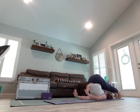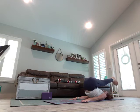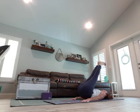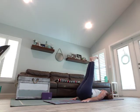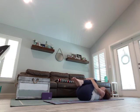And we're going to come out of it nice and safe. Hands come to the ground. Keep the knees nice and close to your face as you come down one vertebrae at a time. Use those hands as brakes to slow you down. You do not want to come out of this pose fast. Nice and slow, nice and gentle with that spine. And then hug everything in, bring knee to nose. We're counterbalancing that pose.